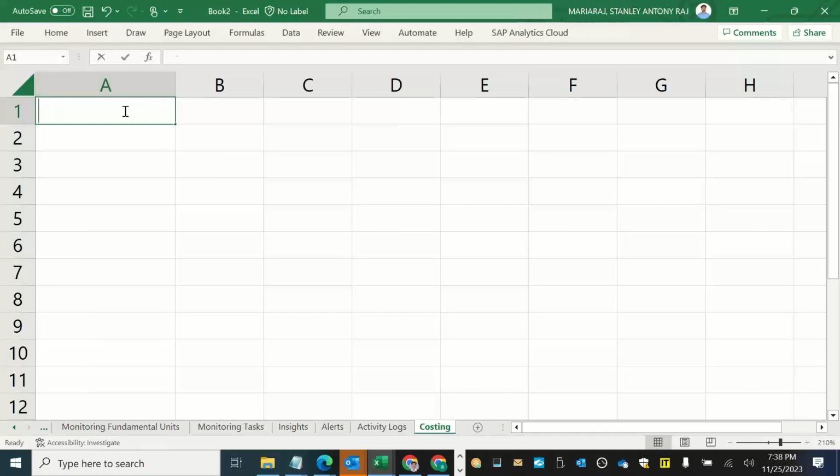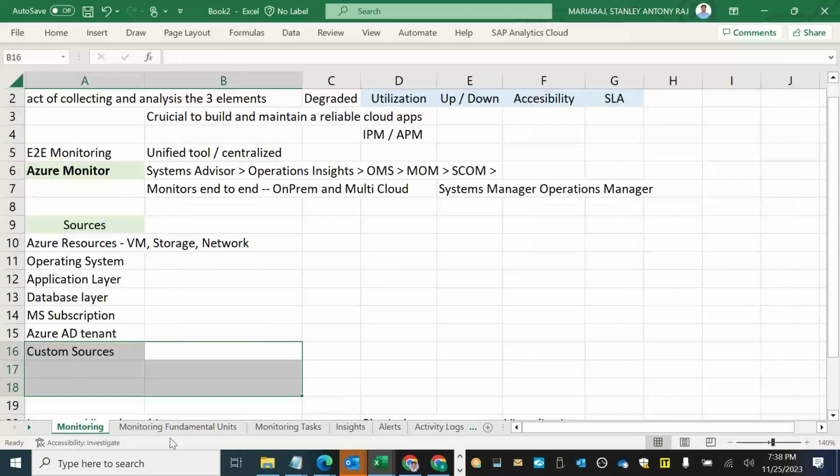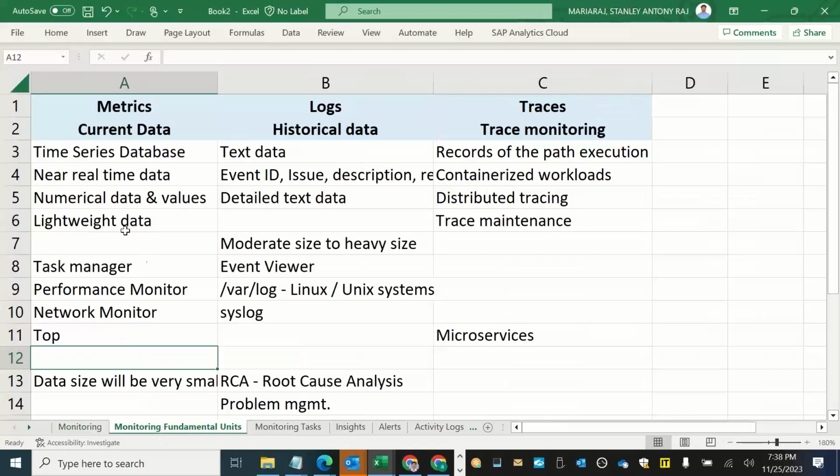So it depends. For example, let's talk about logs. Logs are where you get a lot of cost, right? As I told you, events and metrics are very light, and they won't incur most charges because it is a time-bound database, like task manager or performance monitor.